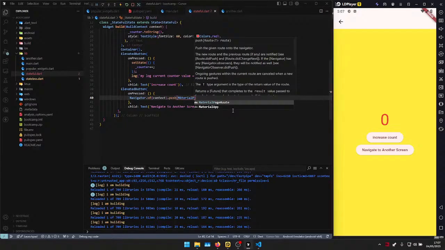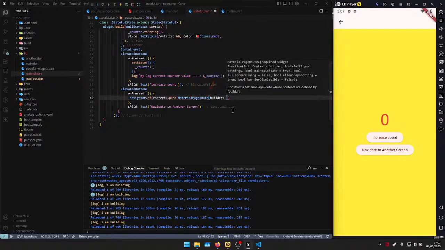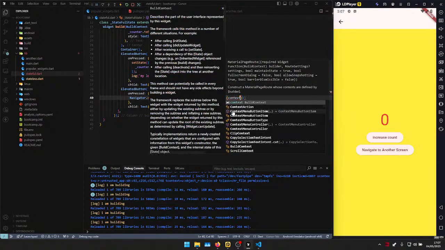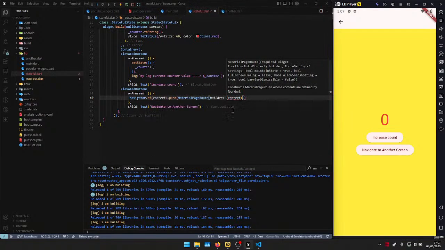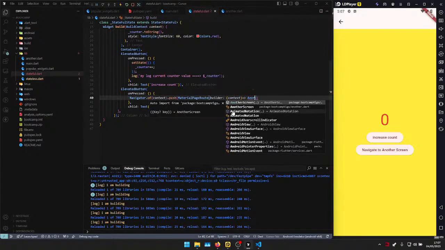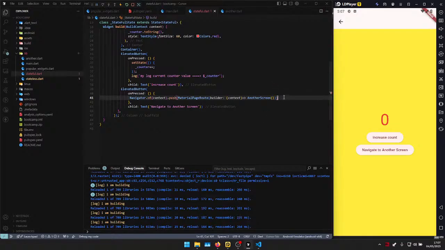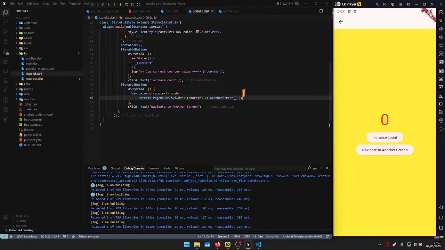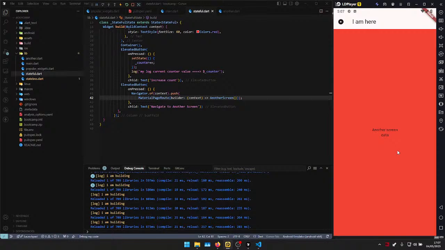No page route builder. Yes, give me. Now I navigate to another screen.